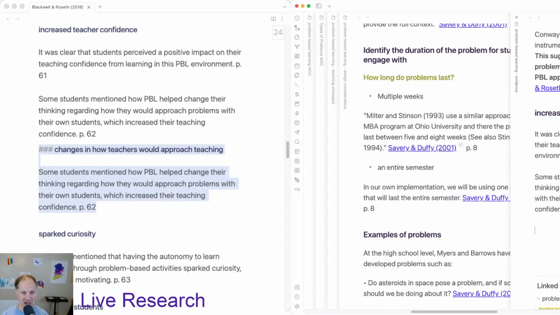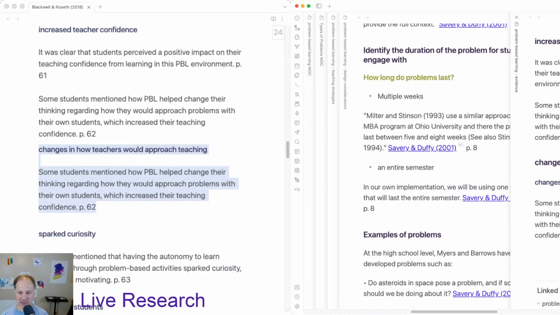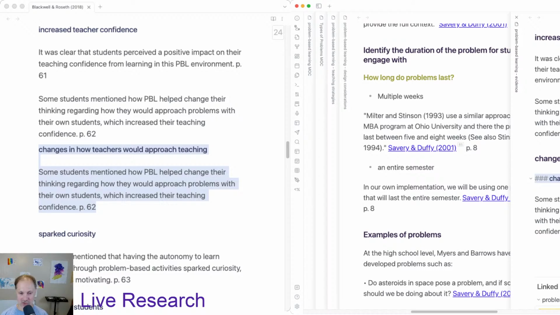But I think I want to put changes in engaging in problem solving. And I'll think through that more to make sure that it is accurate. So I'm going to retitle it here for the purposes of making it more general.